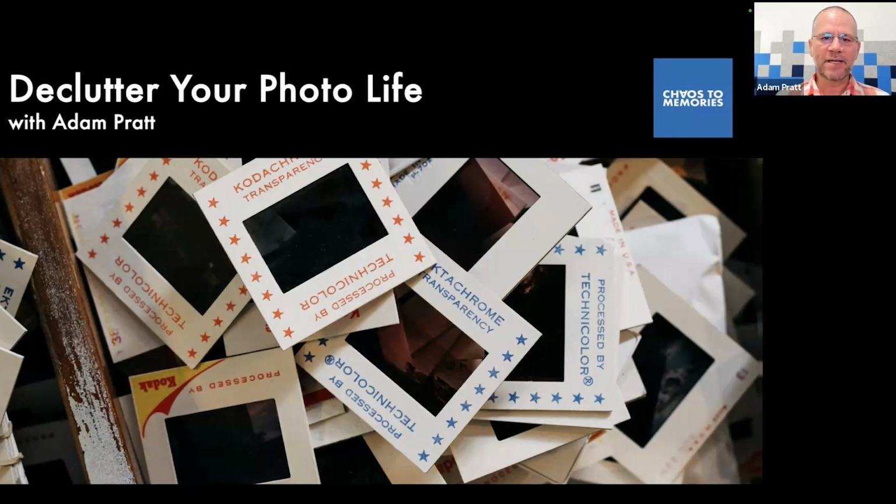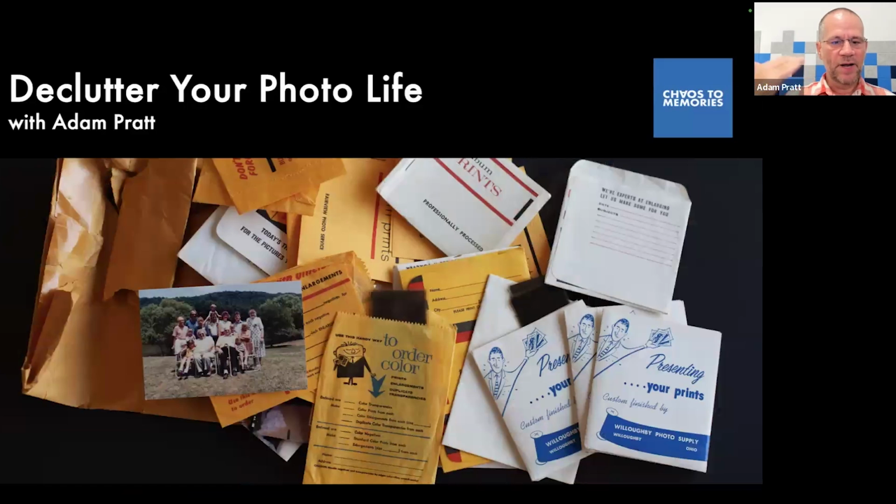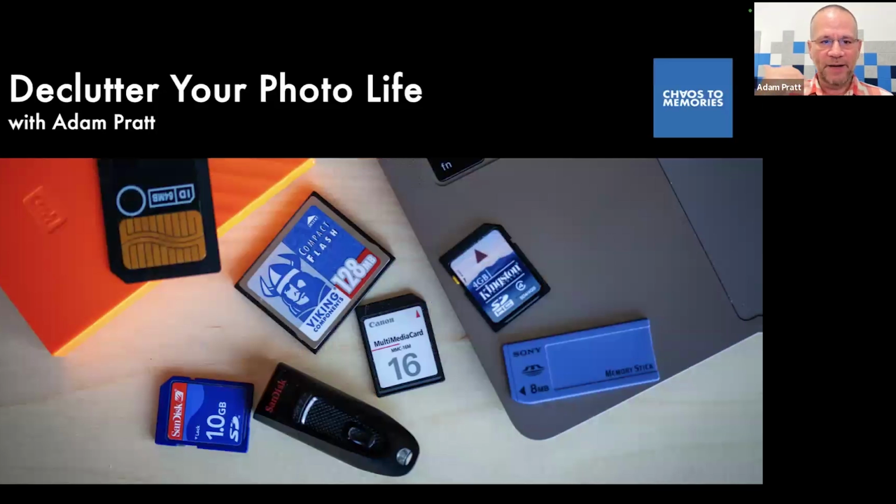And the title, Declutter Your Photo Life, actually comes from a book that I wrote almost 2 years ago now of the same title. And what's interesting about the concept of declutter your photo life is as you think about that topic, there are different things that come to mind. So this title slide has a bunch of photographic slides on it. When you think about decluttering your photo life, maybe that's what you think of. Some of you will think about prints and negatives and albums and scrapbooks. And then others of you are thinking about digital photographs. You're thinking about memory cards and thumb drives and hard drives and computers and so on.